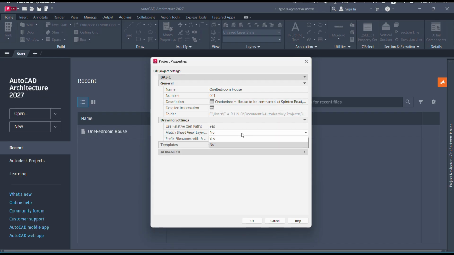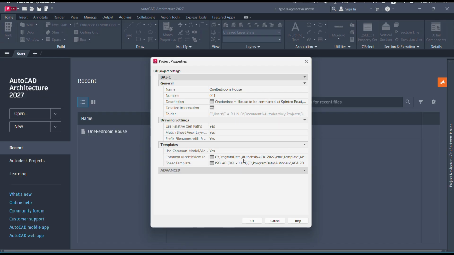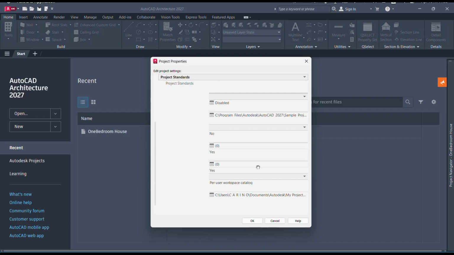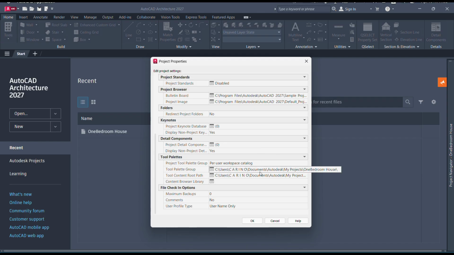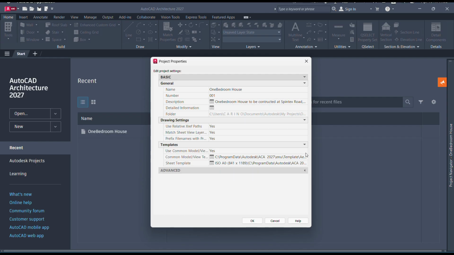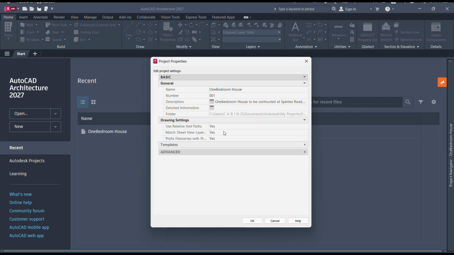We're not going to work with anything else here because we won't need to change anything. We will also leave this over here; we will not be working with this. So just maintain these two. Now click on OK.